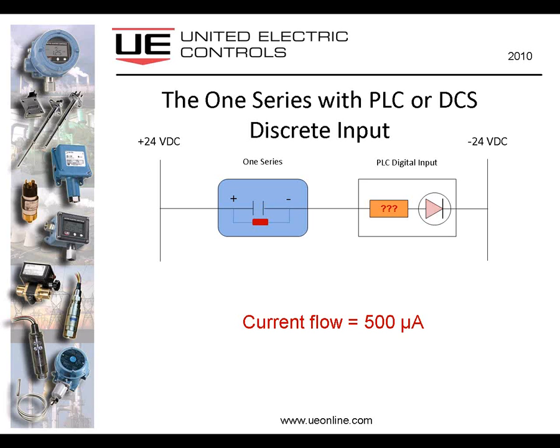And just to illustrate again, when it's open, a very small amount of current is flowing through there, not enough to activate the input. And then when I close the switch, we have more than enough current flowing through the 1 Series to activate the input. So that's kind of the two-wire concept. Again, similar to what you would find in a typical proximity switch circuit.